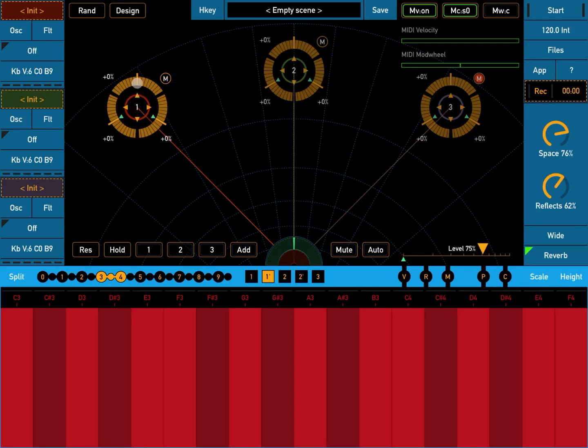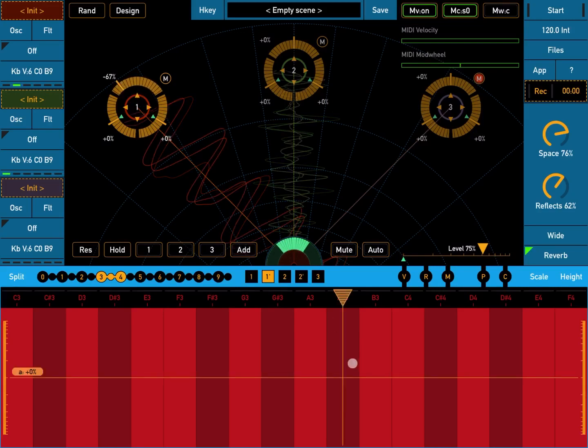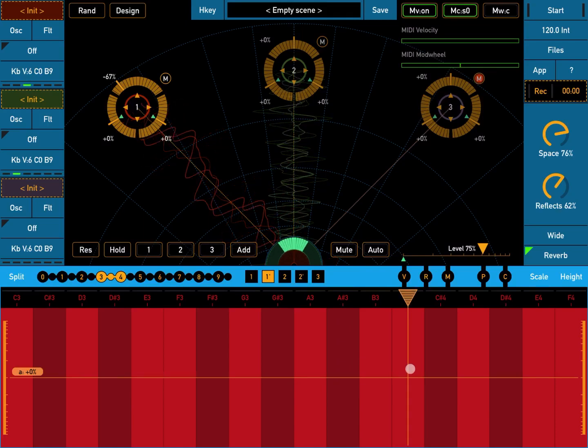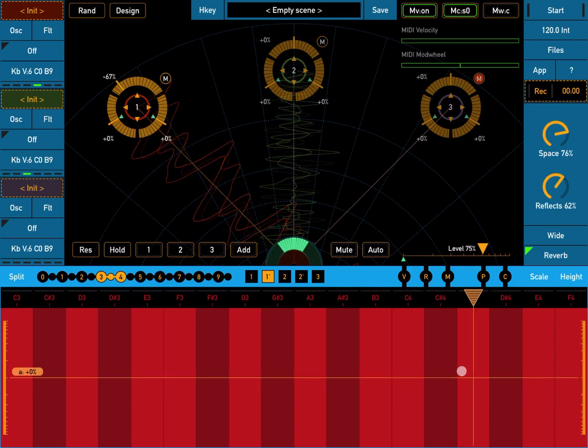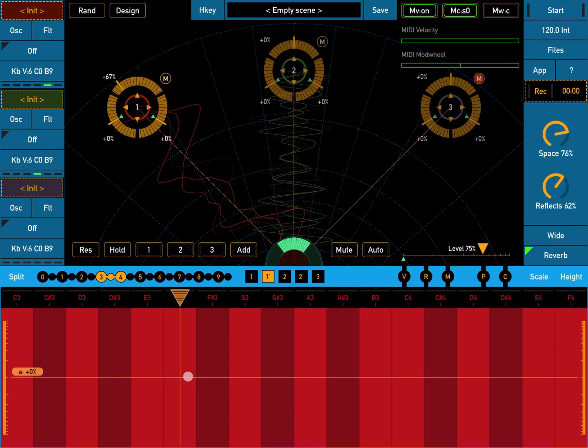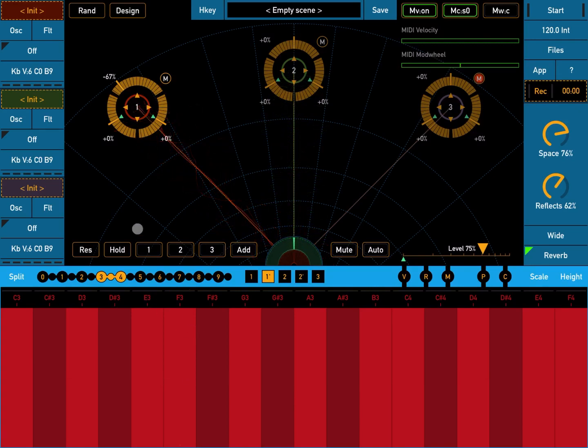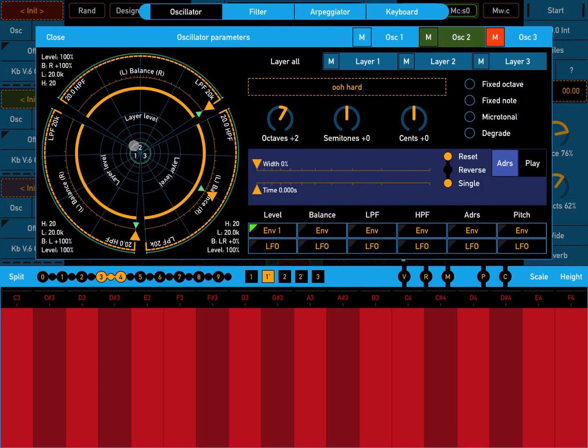Let's go here and decrease the intensity for that oscillator. As you can see, very, very interesting, unique instrument that you can create with SynthScaper.